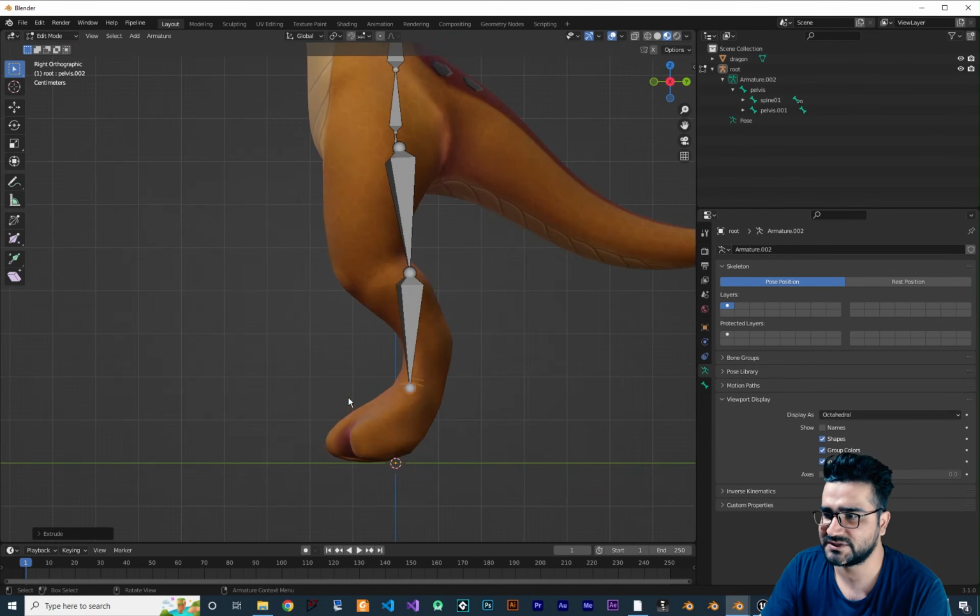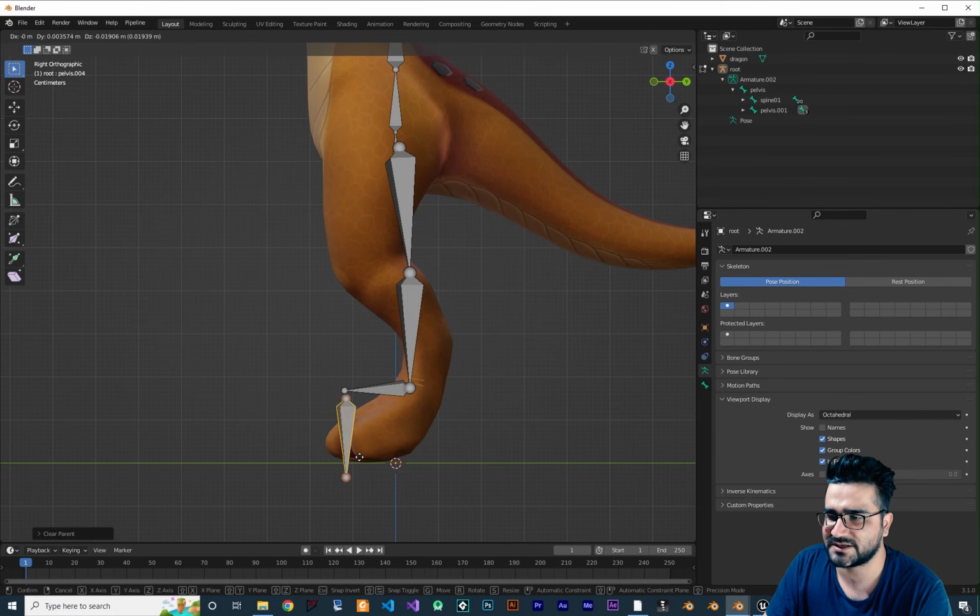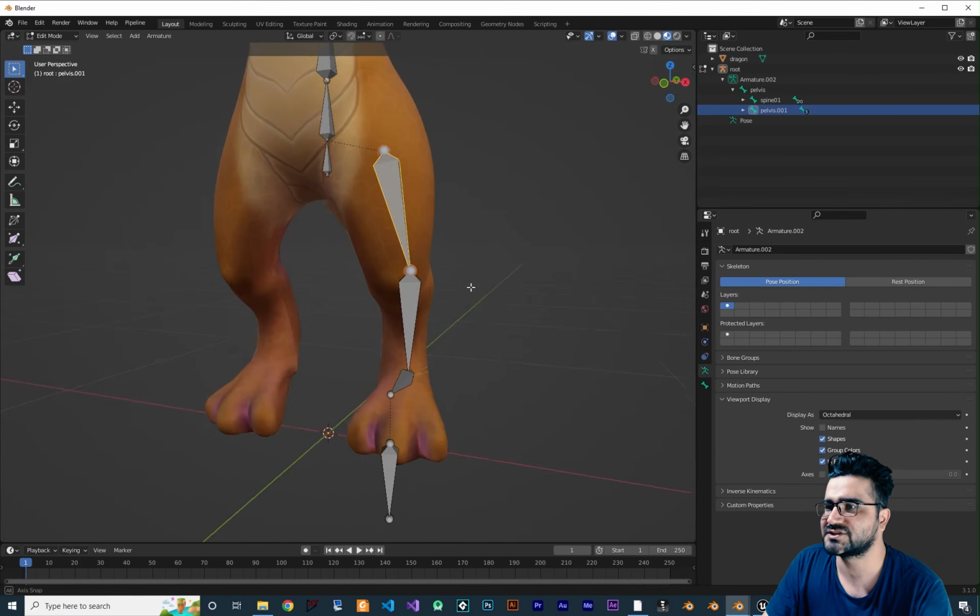Now, I want to go to this view, hit E. Let's just do it like Unreal. And again, hit E to bring this down and click on it, Alt P to disconnect it, hit G, and after that Z, bring it down. So this is the ball, okay? And let's just name them.